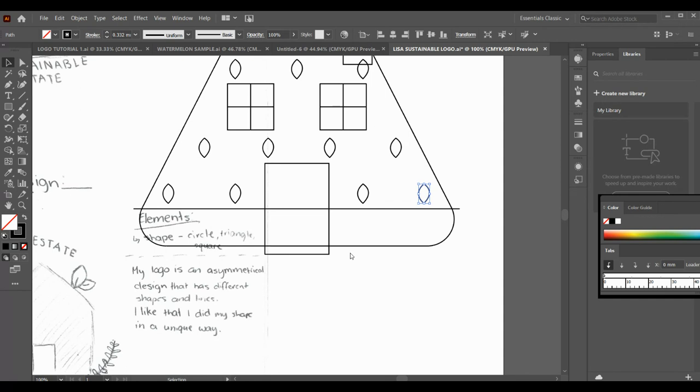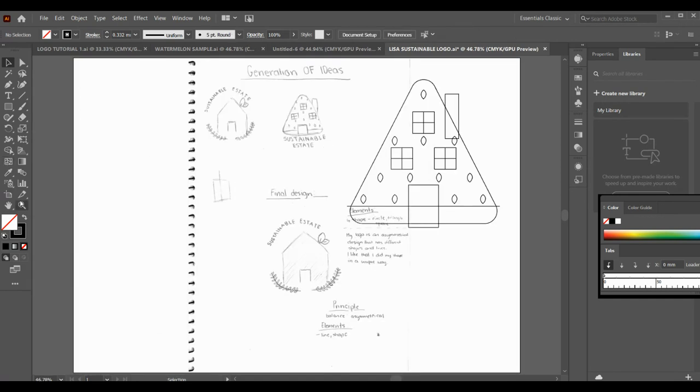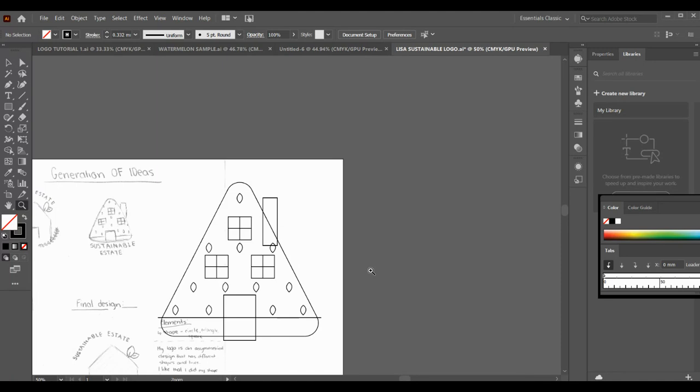All right, so the next thing I want to do is start merging shapes. So what I want to have is one shape here that I can fill for the rind, and then I want to have my chimney connected to the house. So to connect the chimney to the house, I'm going to just select that outline and the chimney, nothing else.